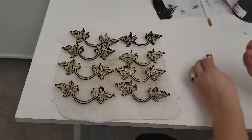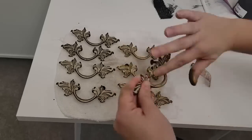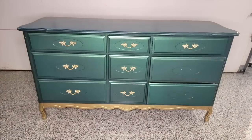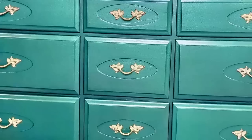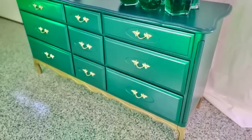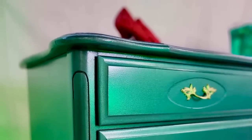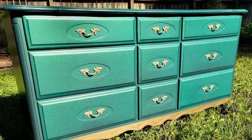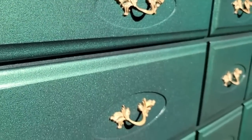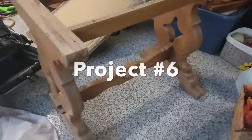I love the hardware that it came with and it had all the pieces, which is rare. So I just cleaned them and then put gold Rub 'n Buff over top of them to go with the gold base I had created. Ta-da — the theme was the Wizard of Oz! I even painted some ruby slippers to go along with it. This was really budget friendly — the mica powder is cheaper than buying paint; I got it on Amazon and I'll have it linked in my Amazon store. I also have a pink pearl that I'm really excited to try as soon as I find the right piece for it.